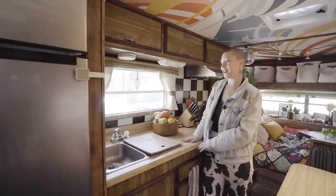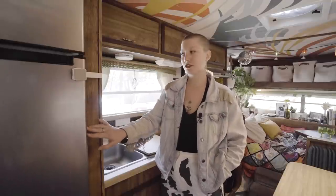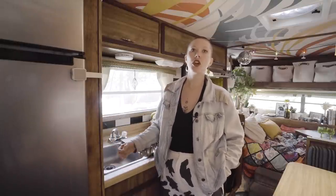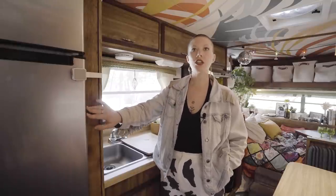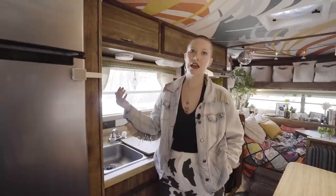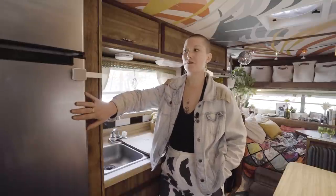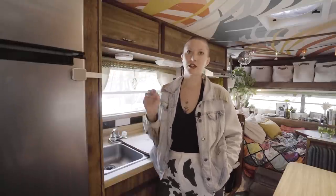Our water works when our pump is on — that runs from our 40-gallon tank under the bed. The fridge is not original. Unfortunately the original fridge broke right as we were moving in full time, and someone replaced it with this apartment fridge. It's a 110-volt fridge, which sucks. This fridge uses all of our power. What we really could use is a 12-volt fridge. We've been looking and will probably try to replace this, because a 12-volt fridge would last so much longer on our battery. We need an inverter to run this 110 or 120-volt fridge. With that said, I love the setup — we have a separate freezer. We can keep ice cubes and ice cream in there, and our fridge can store about two weeks' worth of food.